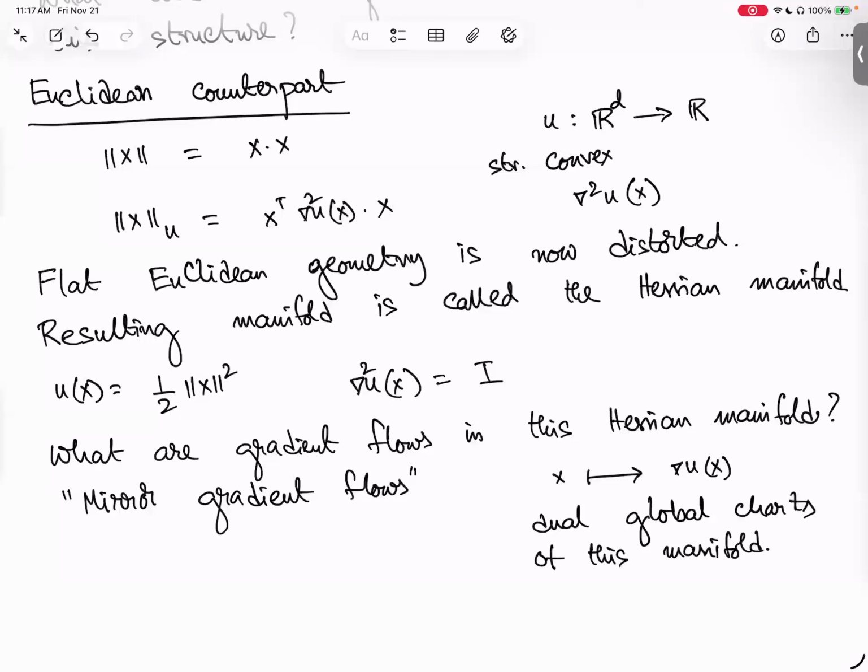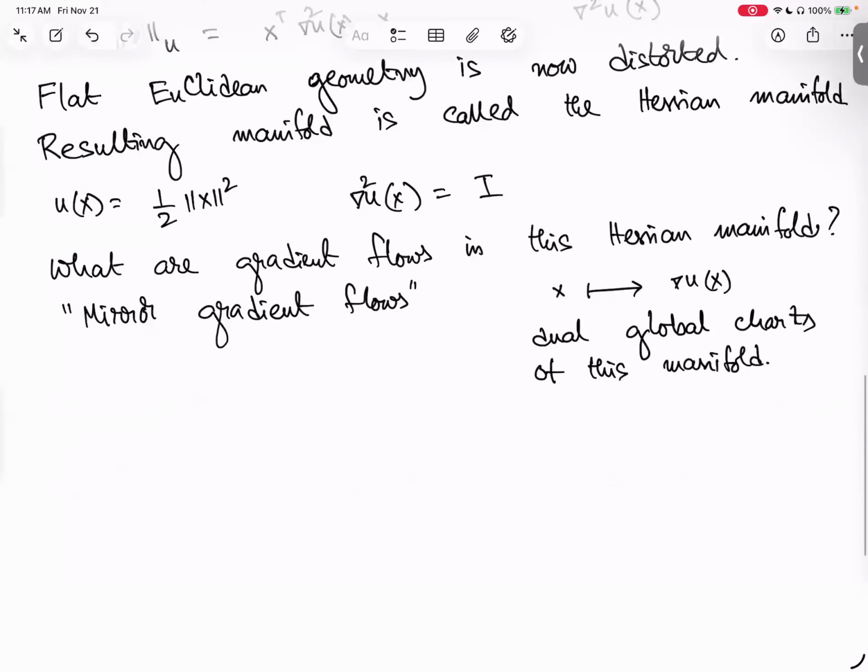So let me show you why optimization people care about this by writing some examples here. The main thing that people in optimization care about is that often these mirror gradient flows can converge faster than Euclidean gradient flows. They can also converge slower depending on the problem. So mirror gradient flows are not Euclidean gradient flows. They can display a wide range of behavior.